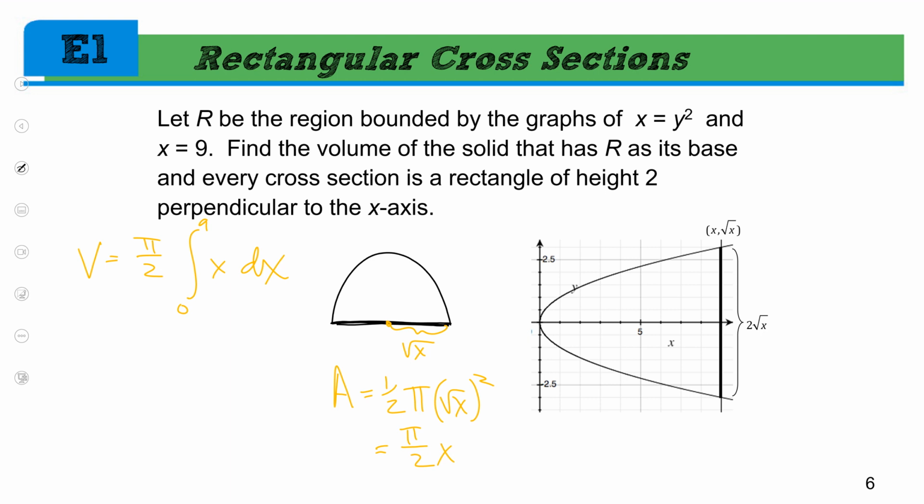If Jacqueline would have chosen a square, we would do 2 square roots of x quantity squared. If she had chosen an equilateral triangle, we're going to wait for the next slide. I'm glad you didn't pick that because I got that on the next slide. Okay, any questions before I move on? This process is just going to continue. The only thing that's going to change is the shape of the base, the shape of the cross sections, and whether you're working perpendicular to the x-axis or perpendicular to the y-axis. Okay, I can move on?